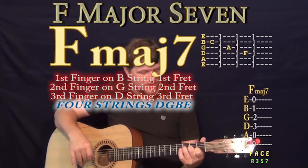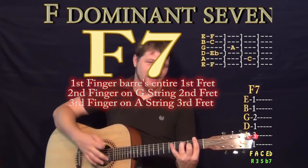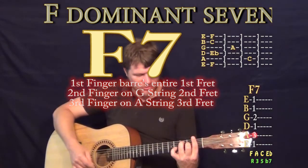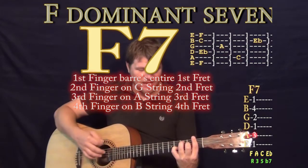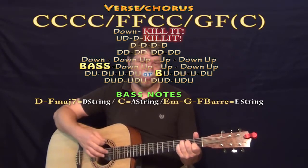What it really sounds like is taking the F major and lifting off the pinky, which makes it an F7 chord, playing more into the blues here. Or you could take the pinky and add it in on the B string fourth fret for an F7. You can dig on that too. And then from the F, we'd be going back to our C chord, and then some more C.